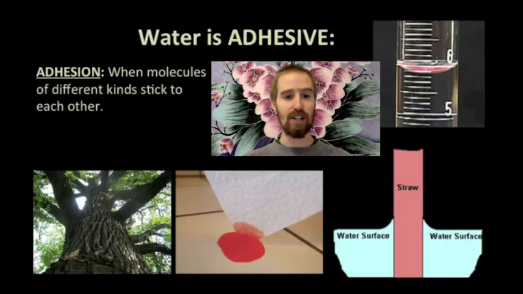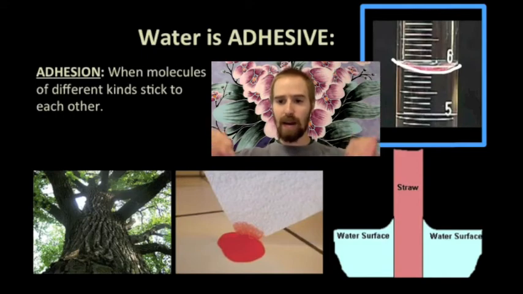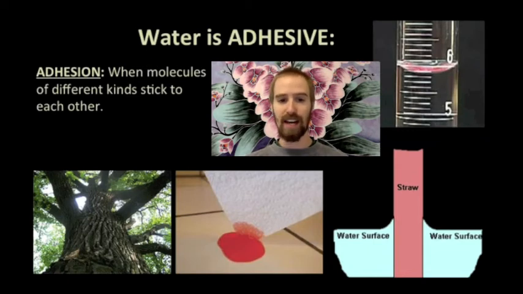Water is also adhesive, which means that it also sticks to other things. We can see examples of this every time we fill up a glass of water, because water will stick to the sides of the glass in droplets. Cohesion holds the droplets themselves together, and adhesion holds the droplets to the side of the glass. If we look closely at the surface of the water in our glass, or in the case of this picture, our graduated cylinder, we can see that the surface isn't flat. Water forms a meniscus like this because of adhesion, and the water molecules sort of pile up on top of one another around the edges because they stick to the glass so easily. We can see the same thing on the outside of a straw inserted into that glass of water.